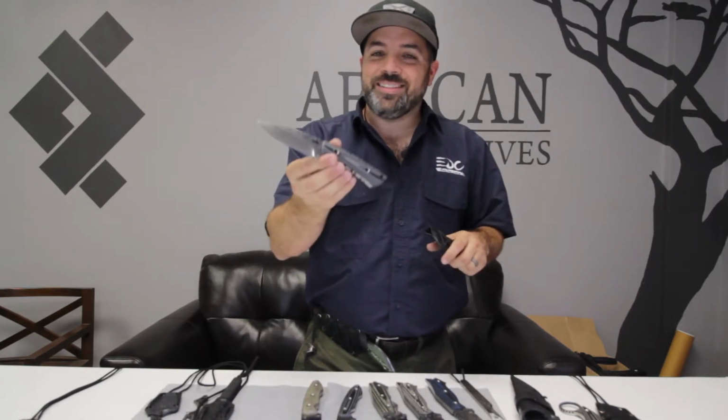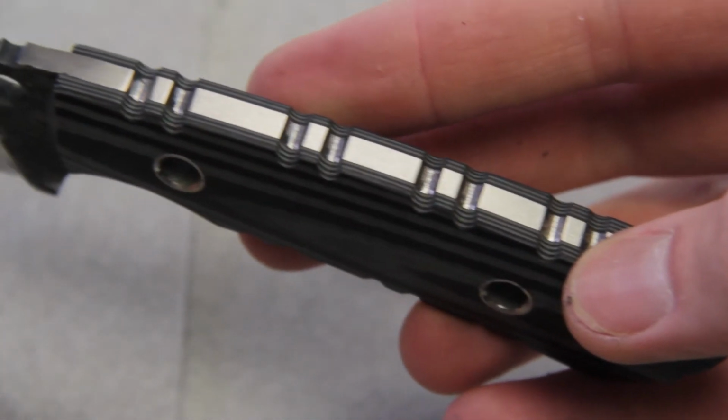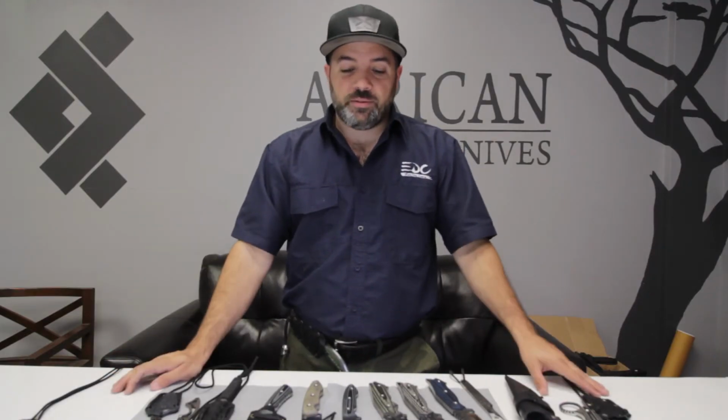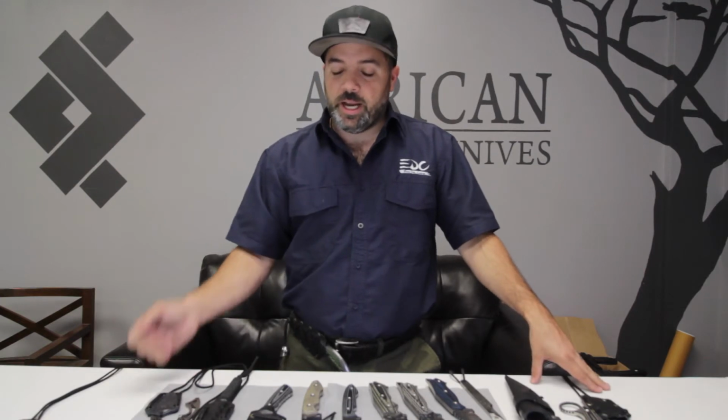Now this is a new knife. This is the Dragon Scout. That's a cool knife right there. You'll also see the Dragon Tracker coming up shortly. So these are a few of Neels' knives. He makes hard-use knives that anyone can afford. And you're gonna love them. Get it in your hand, use it, put it out in the field, make a YouTube video of it. Today is Friday, November 3rd, and we're thankful for Mr. Neels Vandenberg and Black Dragon Forge.